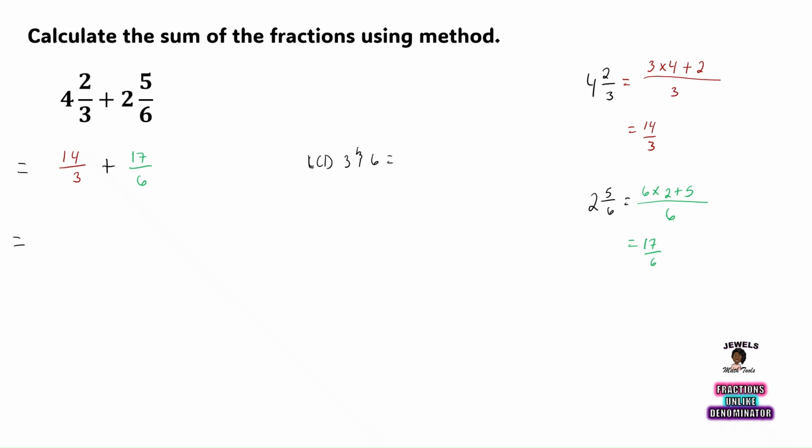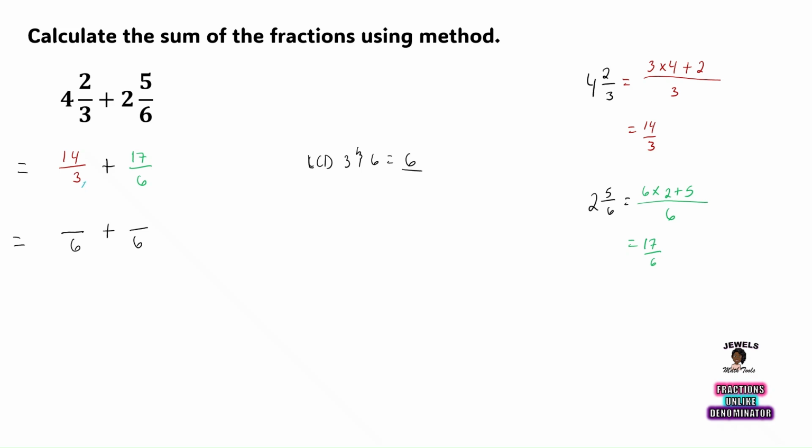So I'm finding the LCD, or the lowest common multiple, of my numbers 3 and 6, which are in my denominator. And their LCD will be 6. So I'm going to be converting both of my fractions into a format where they are equivalent and both numbers in the denominator are 6. So let's start there. We're writing in our denominator of 6. And I'm going to start with my first fraction.